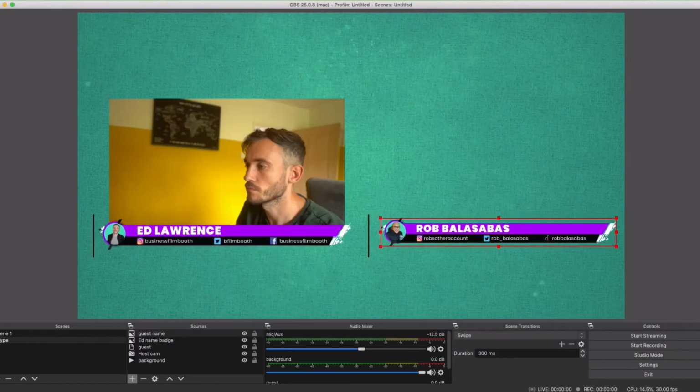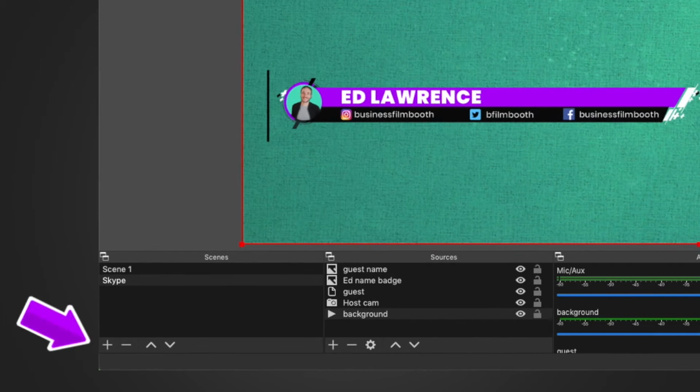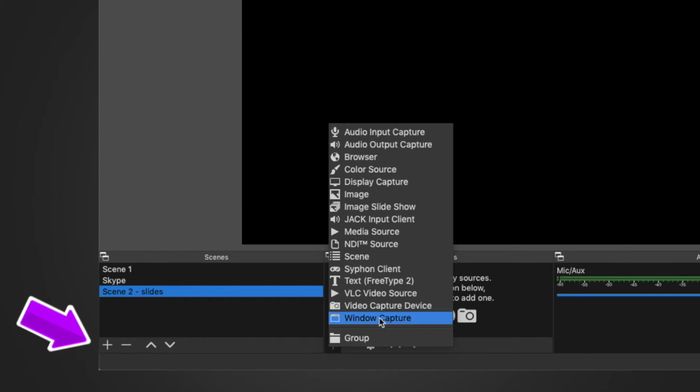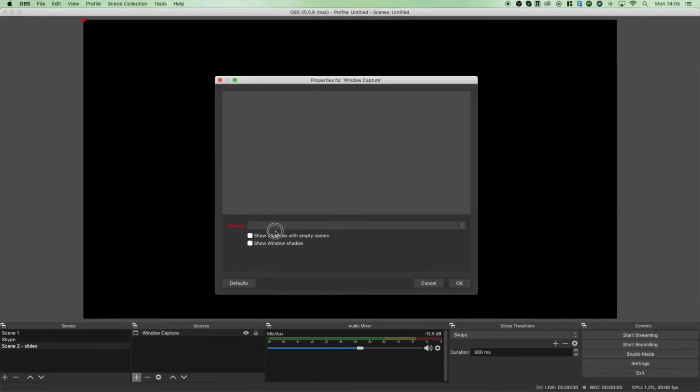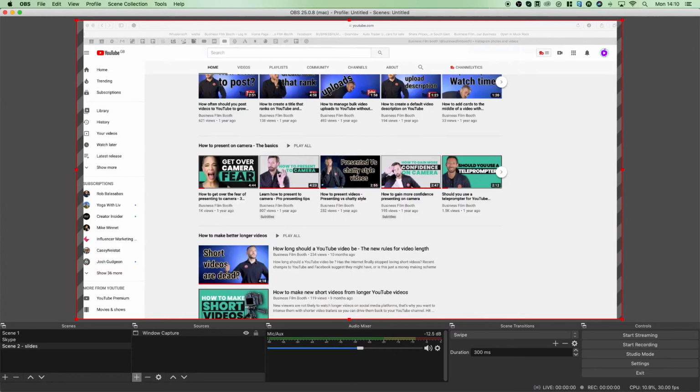What I also want to do is show up some other slides that go full screen whilst we're having a chat. So when my guest is talking, I might want to show their website or their Instagram page or anything that's relevant to them. So click on Scenes, then add a new source and select Window Capture, name it, and pick your window to show. So here we have our YouTube channel in a browser, which I'll show, and then I'll move about all over the page and it moves on screen.